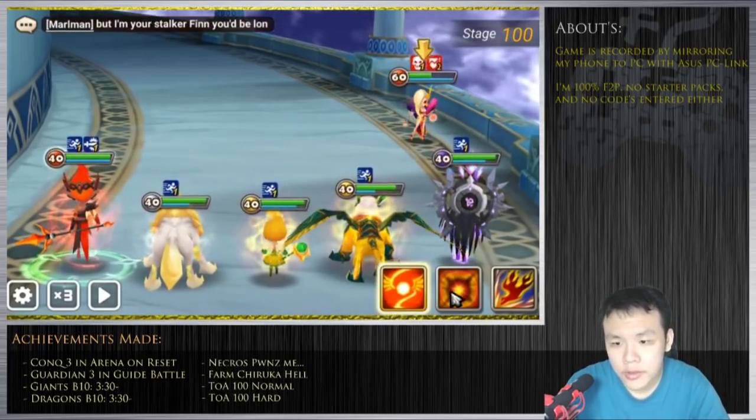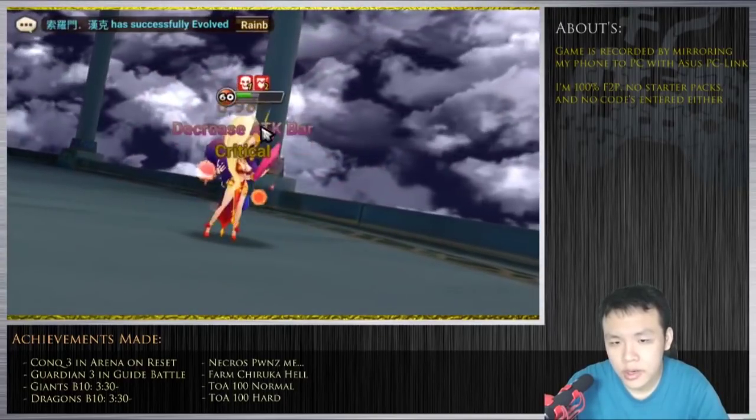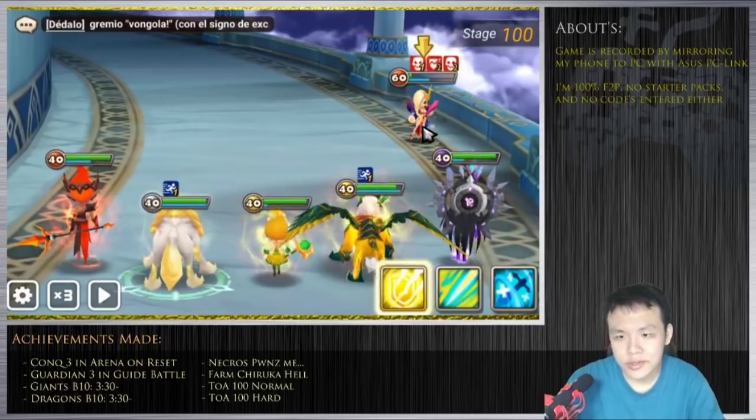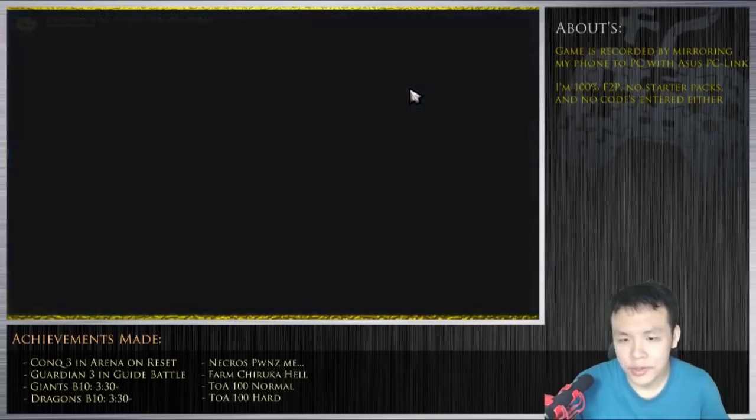So my Beretta, I think, can attack bar decrease now, and we hope this lands. Okay, nice. She didn't resist, and now she's dead. So that's how you get through the Junos with this team. I think so far so good.